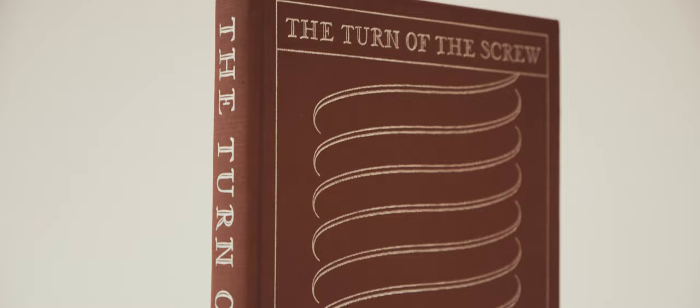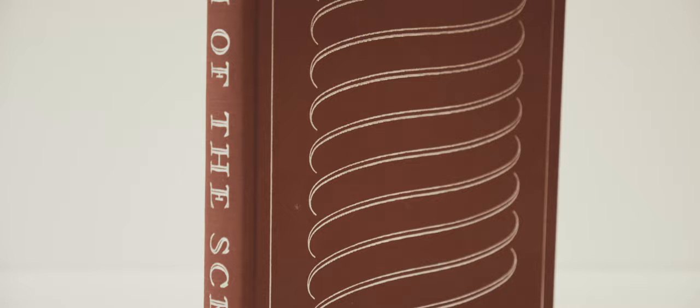The book is bound in brown cloth embellished on the cover with leaves of silver in a motif suggestive of the thread of a screw. It's a minimalist but clever design. The binding is sewn and has red and yellow head and tail bands. Inside we find an ivory coloured paper with a pleasing texture to it.